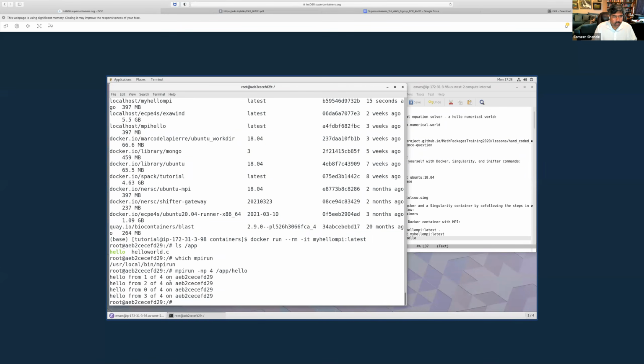And this is the host name. The host name is right here, and this string. So it ran the hello world application, and so I have 0 through 4 processes running. Is this okay? I hope it's running for everyone.